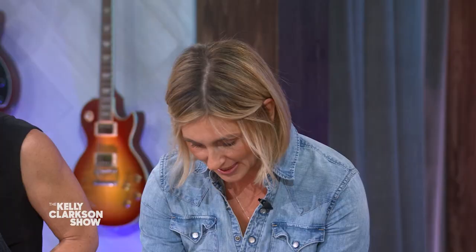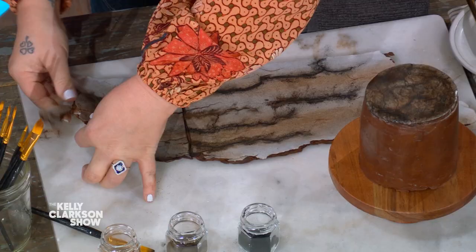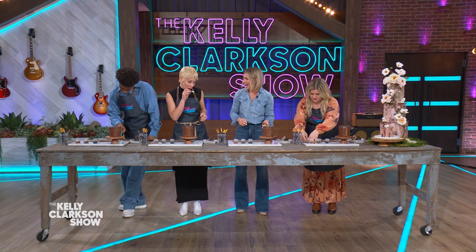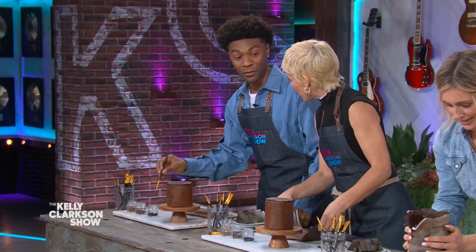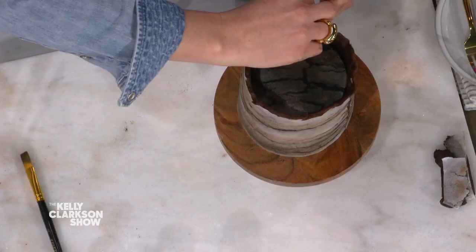After you're done painting and making it super pretty, we're gonna take the edges and carefully tear them off — on purpose! To make it look really rough, like this is where we get that really raw edge that you would find in the forest. You can tear the top off as well. We just want it to look like a tree stump. Now we're gonna pick it up and wrap it around our cake.